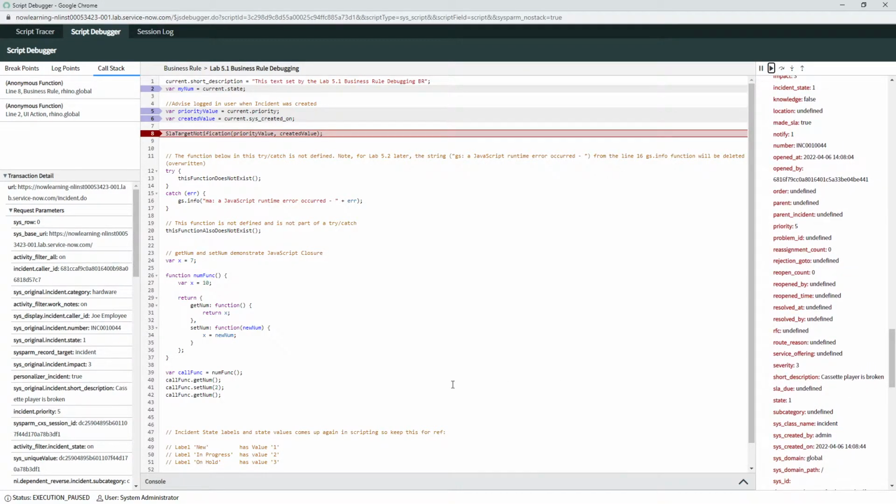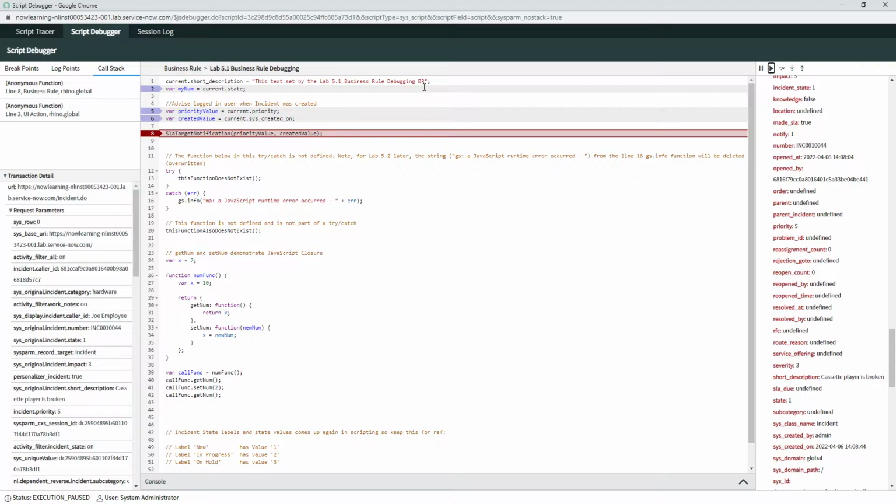So I'm not sure if this one has been used before, but the interesting part here is that you can at any of the breakpoints see the value of a particular field. In this case we were looking at the short description field, because the business rule was going to operate on that field to insert the text "this text set by lab 5.1 business rule debugging BR".